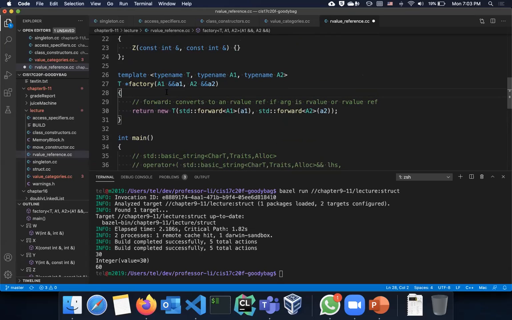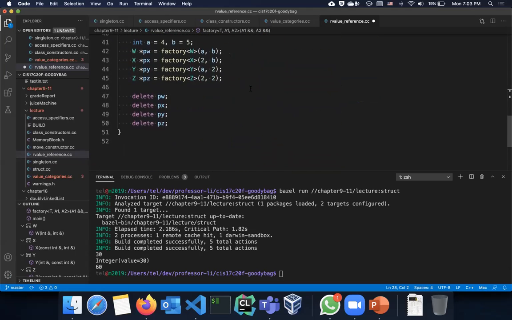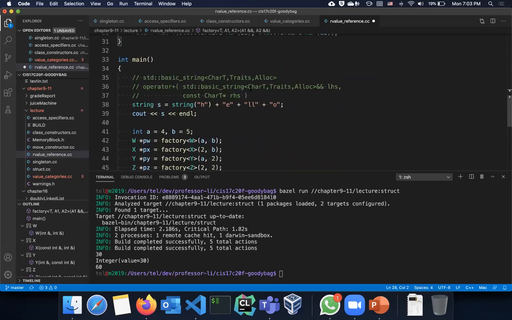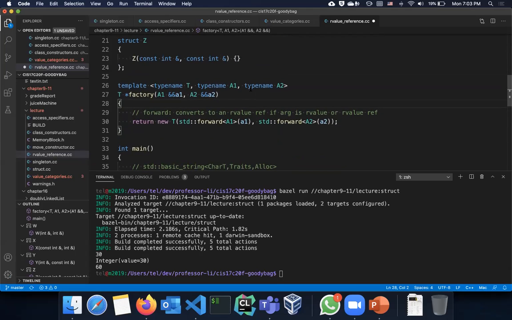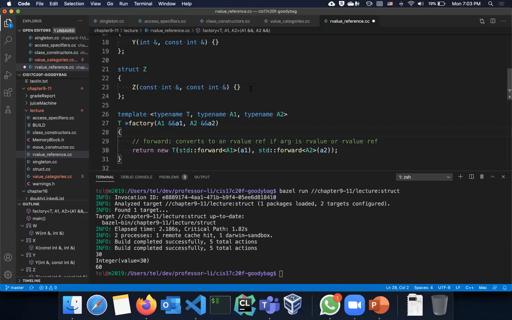It's a PR value, but this is a reference to it, and so if it's a PR value, it will take it. If it's an X value, well, we're not going to see an X value in here. Now, if it's actually an L value, it also works too.